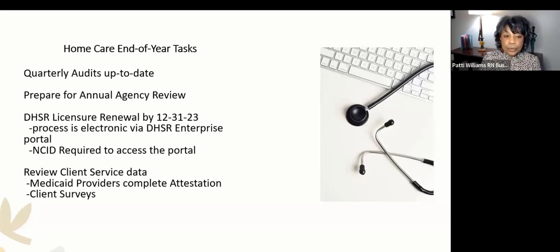And for those of you that do Medicaid, there is a form called a Medicaid attestation. I can't think of the number for that form, but every year at the end of the year, it's a 1-page form. You're supposed to complete that form, and it asks questions like, did you do a client survey? There's certain things it asks you, and you have to sign it. And I believe it gets uploaded into the QI report system, but they're tracking that as well. You are out of compliance with your Medicaid agreements if you don't do that.